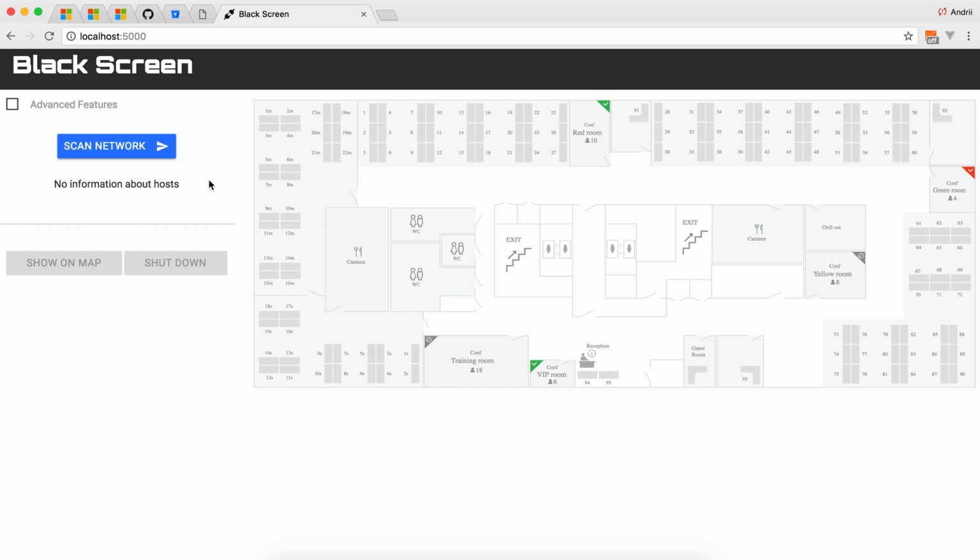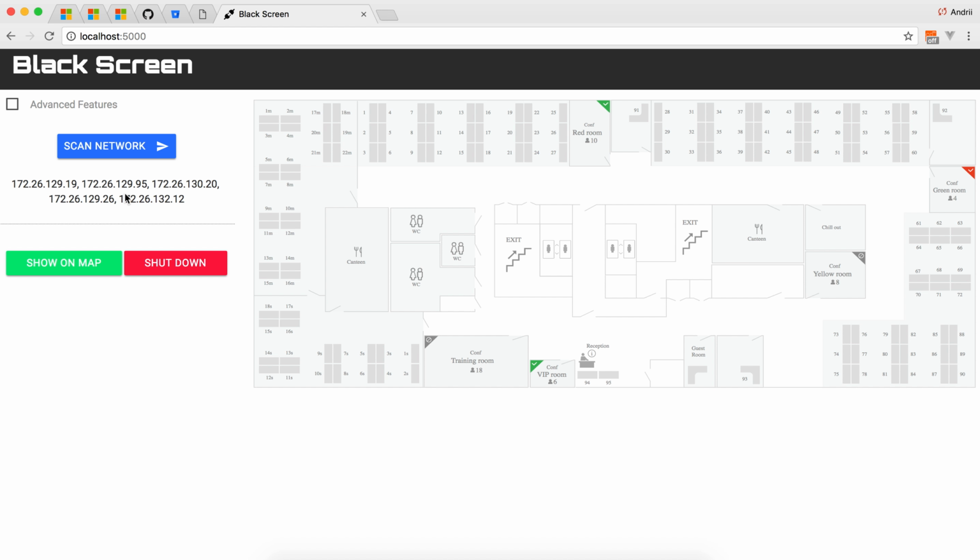Okay, so this demo is about to show a few features. By default, on clicking on scan network, this localhost application will generate a set of IP addresses. But this is just the first step to show how the application works in general. Later on, I will show additional features with live scanning, using the nmap command line tool.